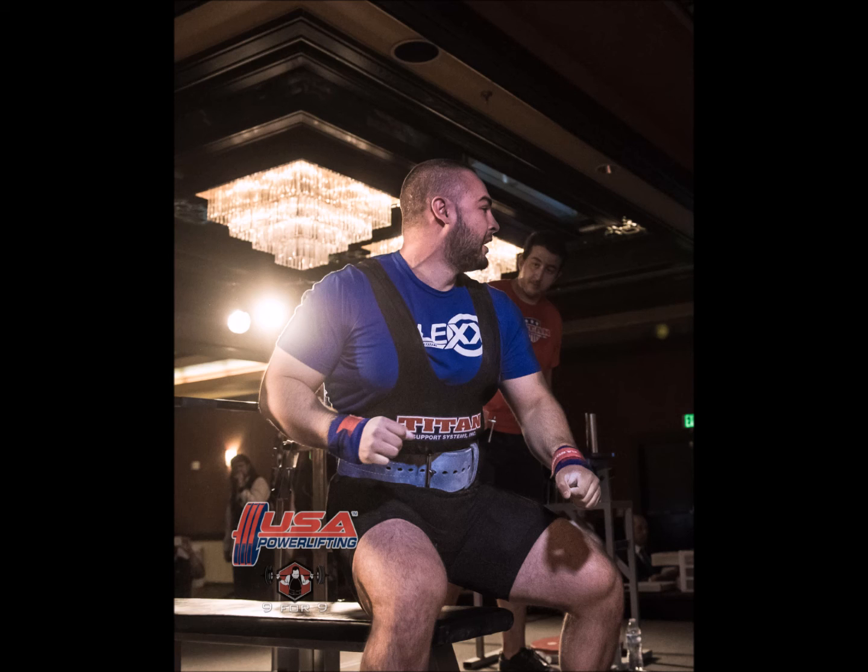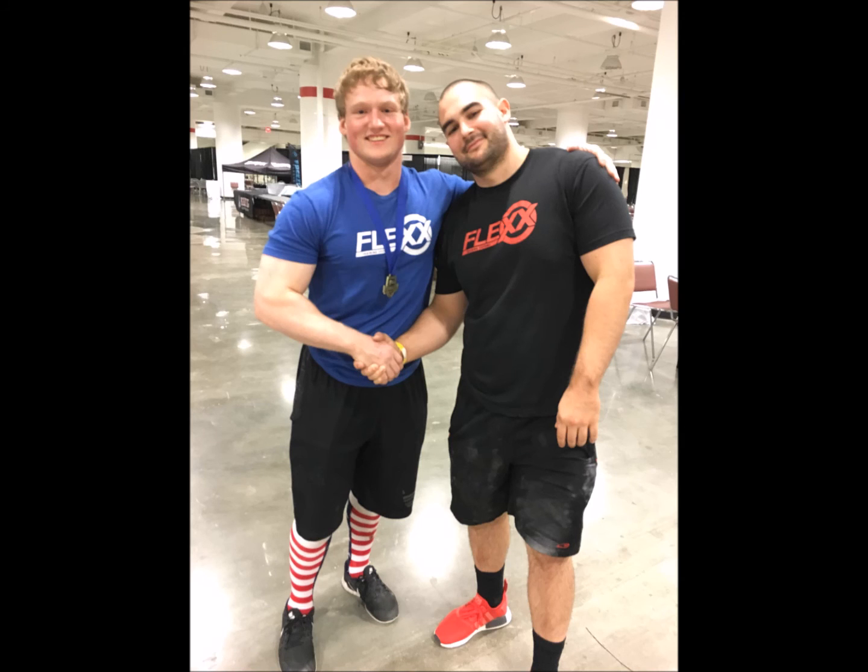She hit a PR third attempt, which then I thought to myself, there's no point in having Tina, my girlfriend, try something that's out of her range. Although she has surprised me in the past, I know she's going to be much happier hitting that third attempt and just being 2.5 to 5 kilos shy, which is territory that we're not used to anyway, versus trying to hit something crazy. Rather have her nail her third and be happy, walk away: okay, I hit all 3 deads and I have a great total, versus, let's just go for it. Marissa had already secured first, so there was no point in going for that anyway.